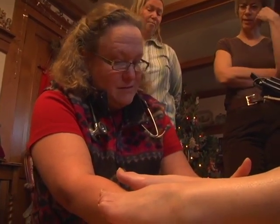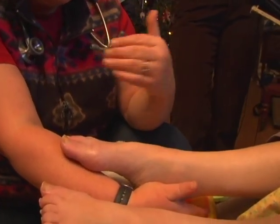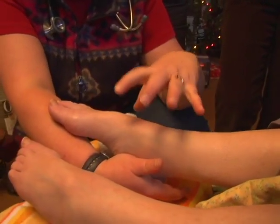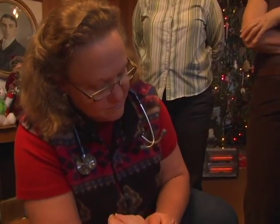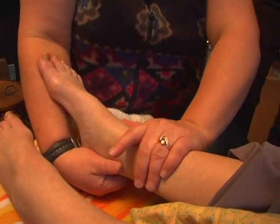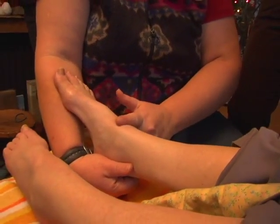So I'm pulling it almost straight down, but I'm thinking a little bit up, because also this joint that we can't see that's hidden in here, the talus, is a very complicated joint. I'm also thinking about trying to swing it up, which would get us going back into the foot up position. And I can actually do that with my forearm, because I don't like to push on just the top of the foot when this joint is so locked.